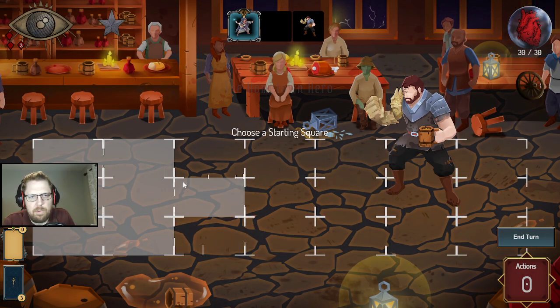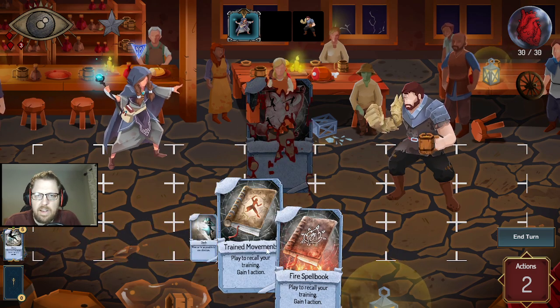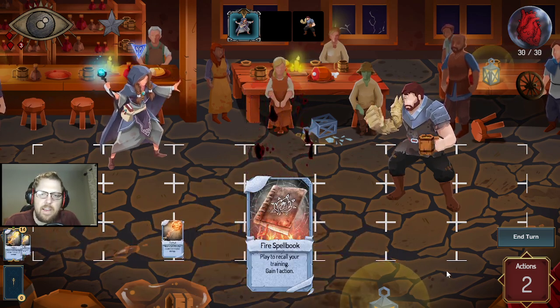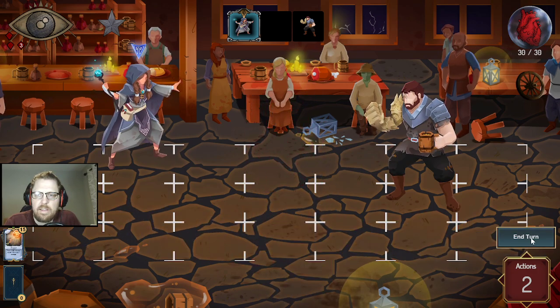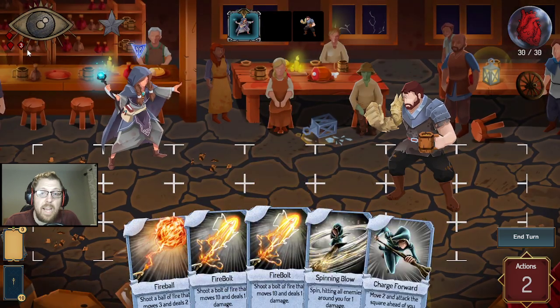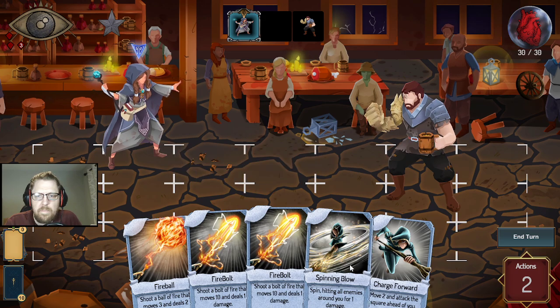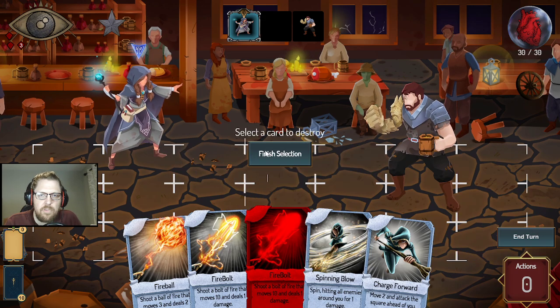And again, hopefully the stream quality is up a little bit. So we're going to start there, I guess. Not on purpose. I guess it doesn't really matter because in the end, he's going to do his thing. And nothing we can do about that. He's going to throw out these. So I only have 3 health and he's got 30 health. Holy crap. Let's chill. Let's get rid of a firebolt.